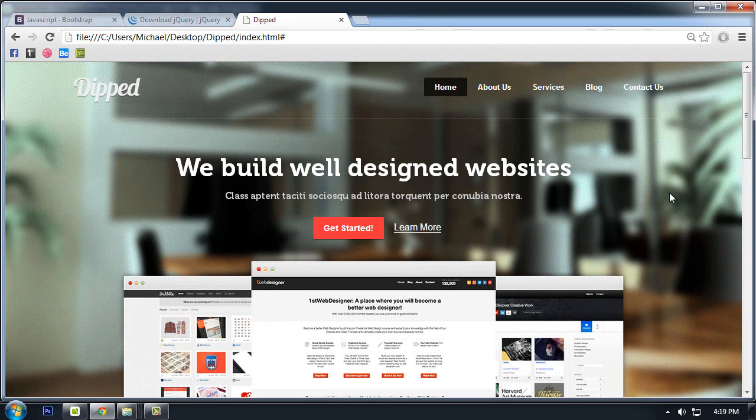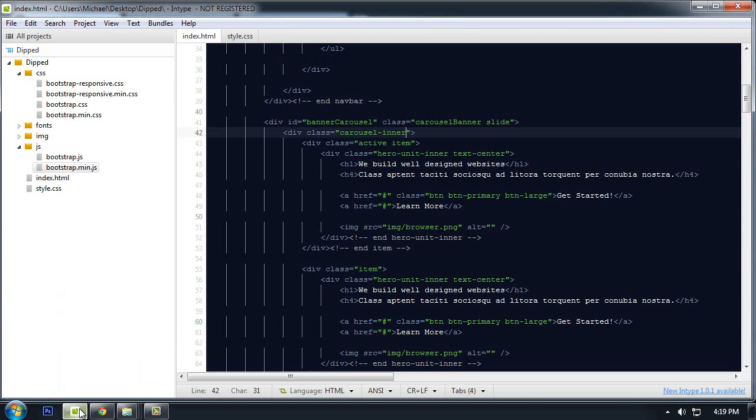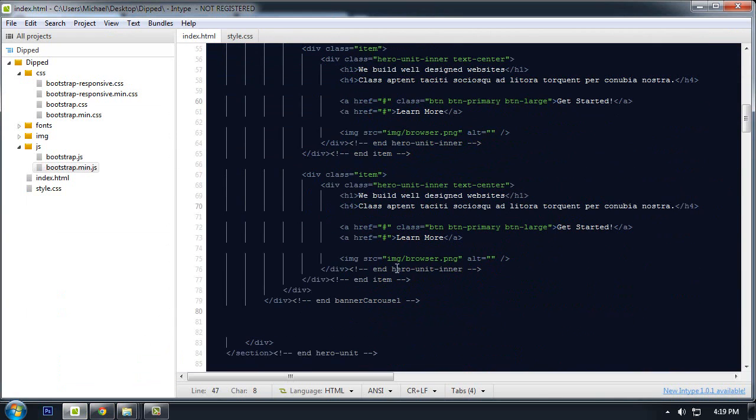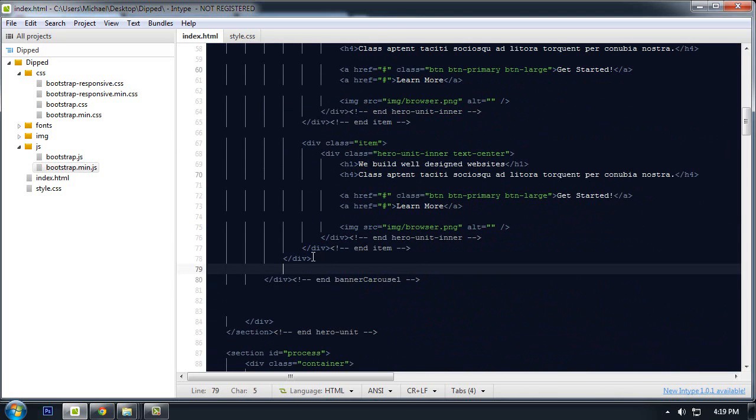So as you can see, we need to add now the controls. To do that, just copy this one and place it just below the last item, and for the carousel inner just below this div.